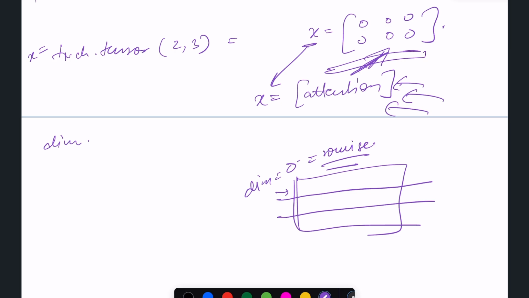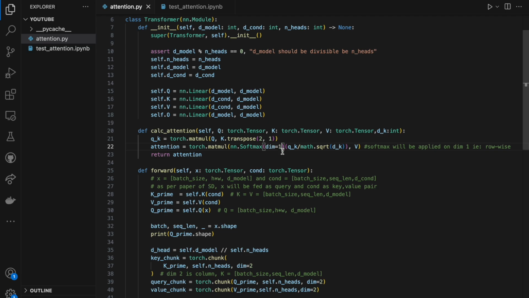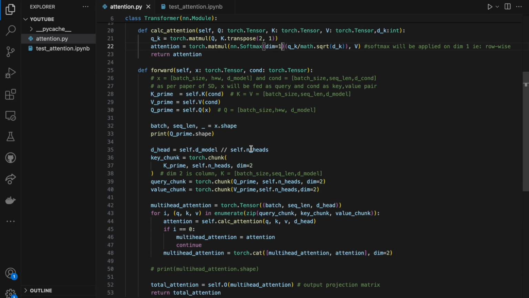your entire dimension in PyTorch includes, first of all, batch size, then row, and then column. So if you have to apply the softmax along the row, you have to use dimension 1. Dimension 2 will become column. So that's one thing. Don't get confused that I applied it over here column wise. That's pretty much the code walkthrough, and I hope it's clear and pretty self-explanatory.